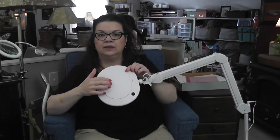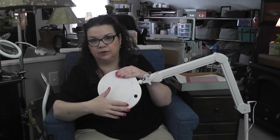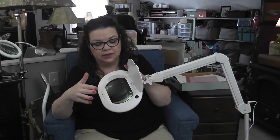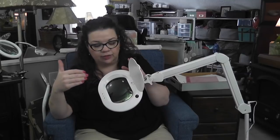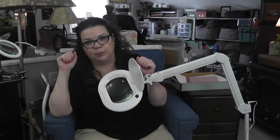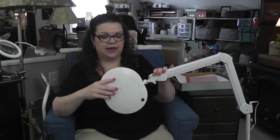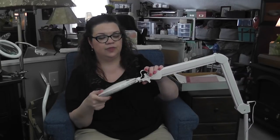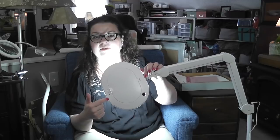The other thing that I really love about this is this lid. The lid is a dust cover, keeps your lens from getting dust on it, but it's also a protection just in case the sun decided to shine directly into my window and through my magnifying lens, it wouldn't then catch my work on fire, which would be a travesty. So I love that, and as you can see, a ton of LED lights. It's very, very bright. The other thing, here I'm going to turn it on so you can see. Yeah, super bright, right? The other thing that's really cool about this is that it's touch light.